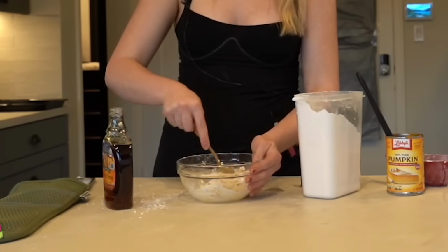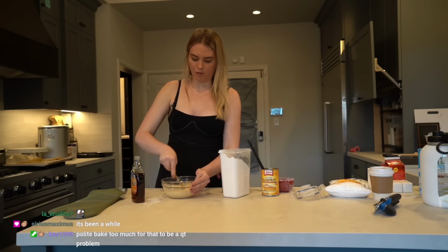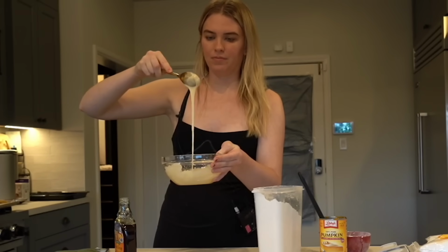Add 1 teaspoon at a time of water until we get the consistency we want for this, which looks like pretty much 2 teaspoons got me there. All right, this is the consistency you're going for. Just a glaze, okay? Then you're just gonna drizzle.